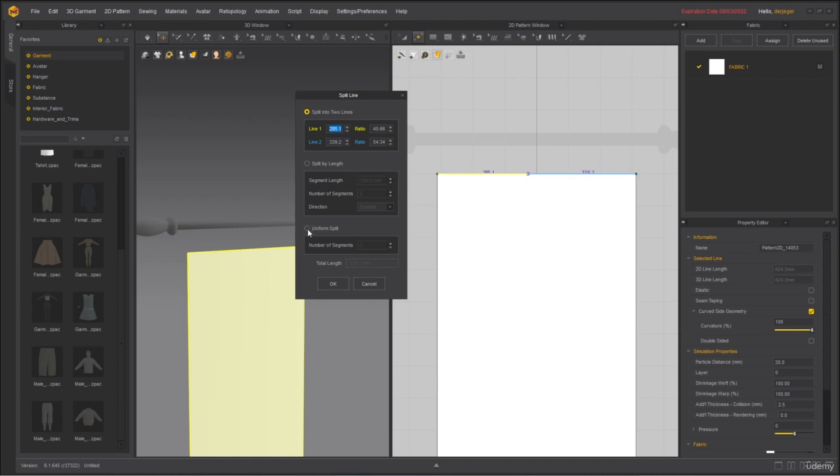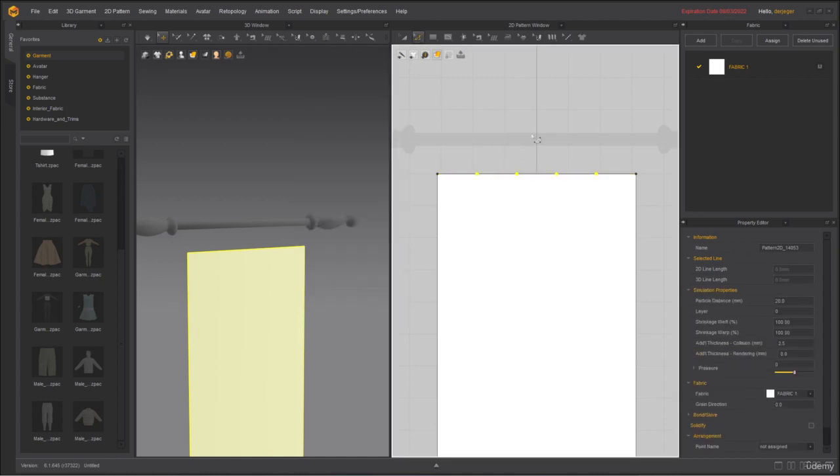Or the one that I like the most, which is this one called a uniform split, which as you can see will give me, in this case, 2 splits. So we want 3, 4, 5, and that's it. Why 5? Because there's going to be 1 section here, 1 section here, and 1 section here. And as you can see, all of the sections right now share the same length. So I know that my pattern is going to be very symmetrical, very nice looking. So I'm going to hit OK, and there we go.